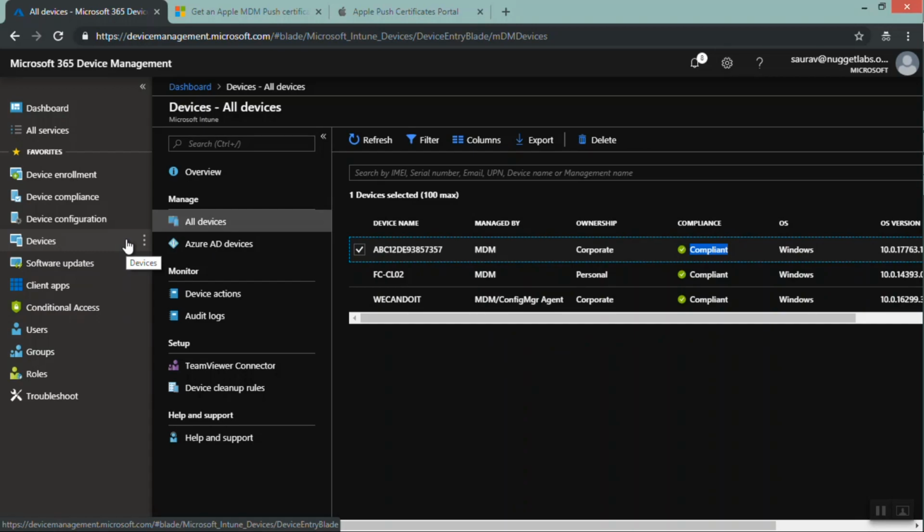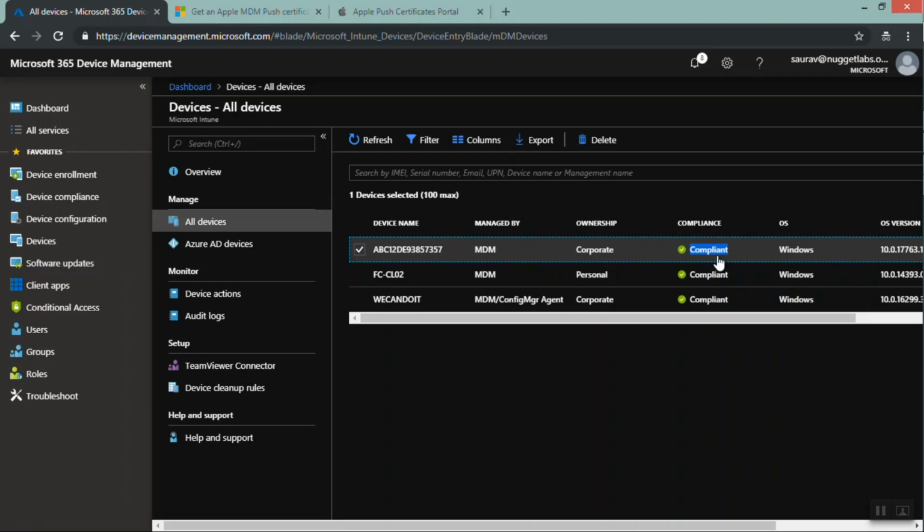Once the device is enrolled, the first thing that is going to get evaluated is the compliance of this device. So Intune is going to evaluate this device against all the compliance policies that have been associated with it. If the device passes all the criteria, as in if the device has more than 10 digits of password and has an OS version of 8.0 or more, then the device will be marked as compliant.